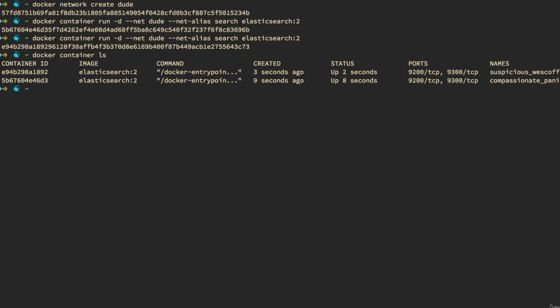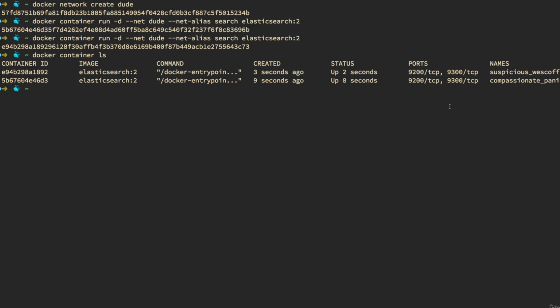Now, I didn't open any ports because all we need to do is test inside of this virtual network. And you'll notice that there's exposed ports, which we'll talk about later in the next section. But exposed ports are listed in the Dockerfile, and they're always exposed in the virtual network. And it's only necessary to use the -p when we want to actually publish those ports to the outside interface of our host. And we're not doing that here, so I can skip that part.